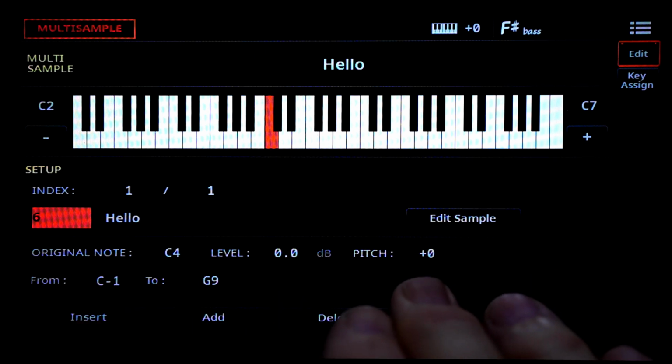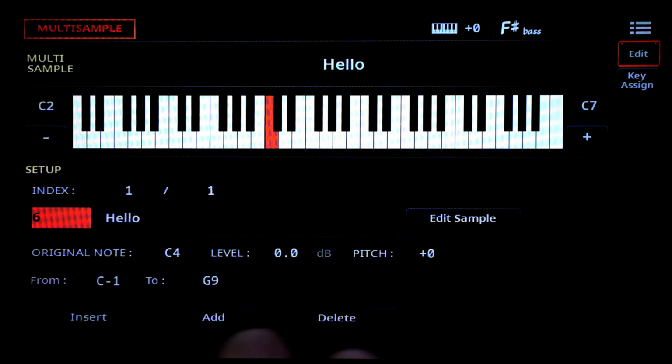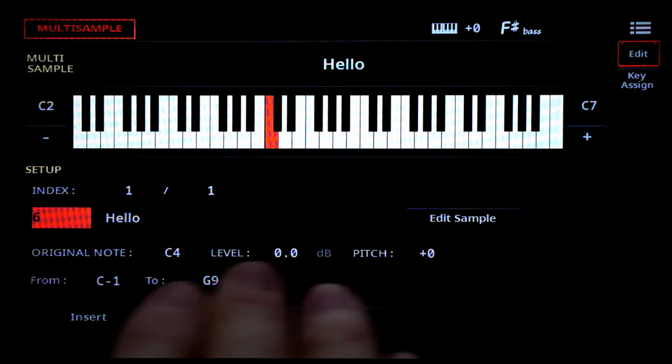I can actually create a change in the pitch right here also. And where do you want this played from? C1 to G9. We're just going to leave it alone so it could play over the whole keyboard. But if I wanted to limit it to only a certain octave, I could do that right here.